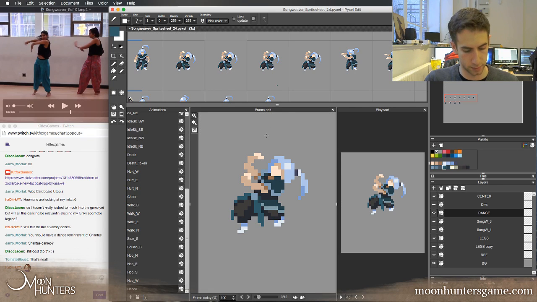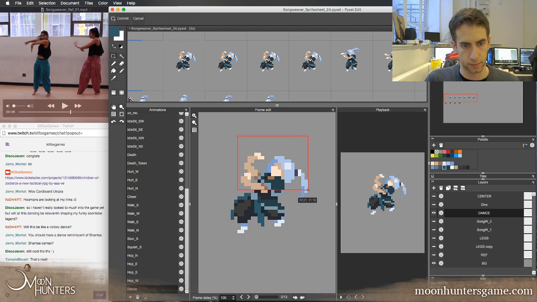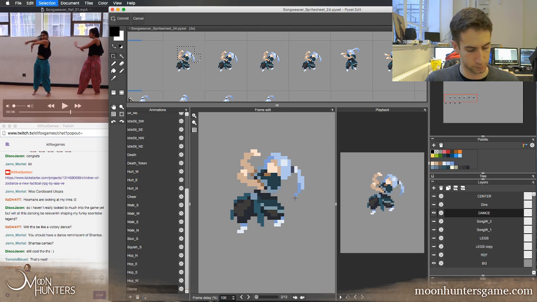Okay, so here we go. Right now I have four frames up here that I'm going to use for this dance. I'm going to try to keep it fairly simple. One, two, three, four. So let's start with the body raised a little bit higher. This one I'm going to try bringing the body up.